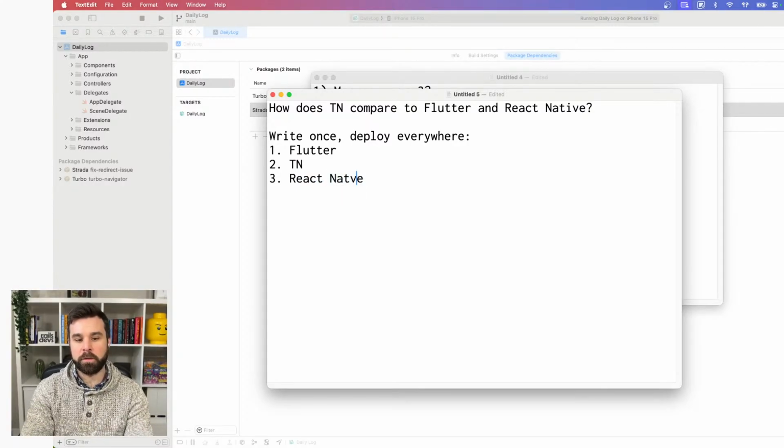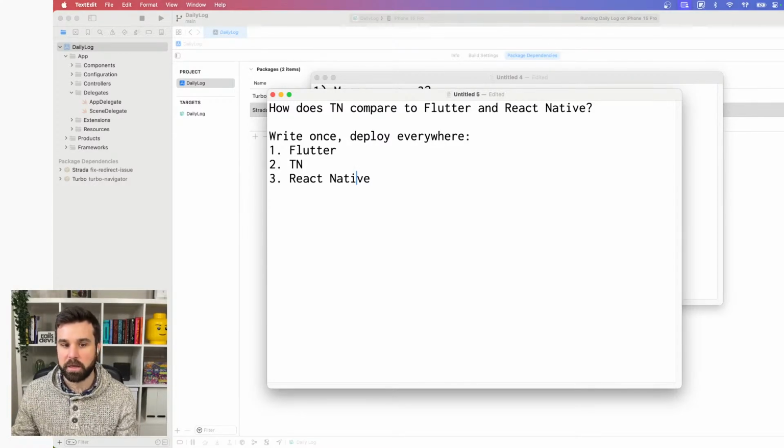With Flutter, the code that you write for your web app is the exact code that you write for your iOS and your Android app. Besides maybe a couple wrapping lines, you don't have to make really any changes to get that working on iOS or Android. It is the same thing that runs everywhere. Flutter is a great framework if you want to write Dart for your entire experience.